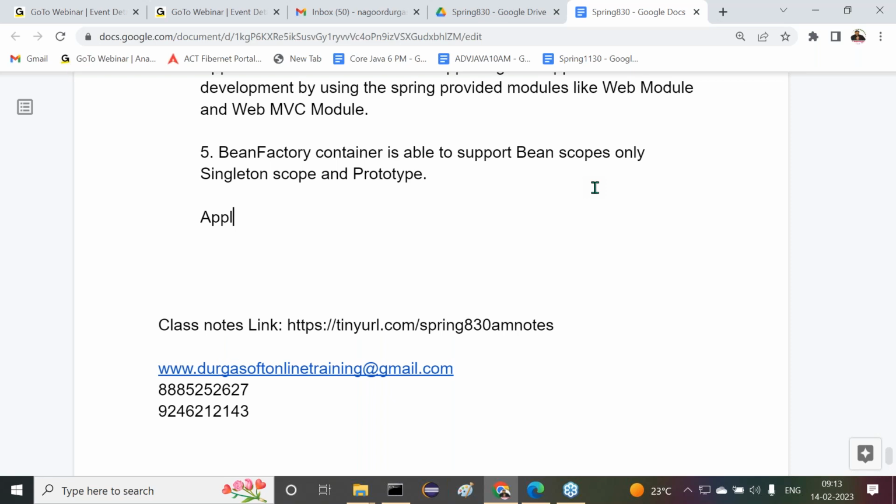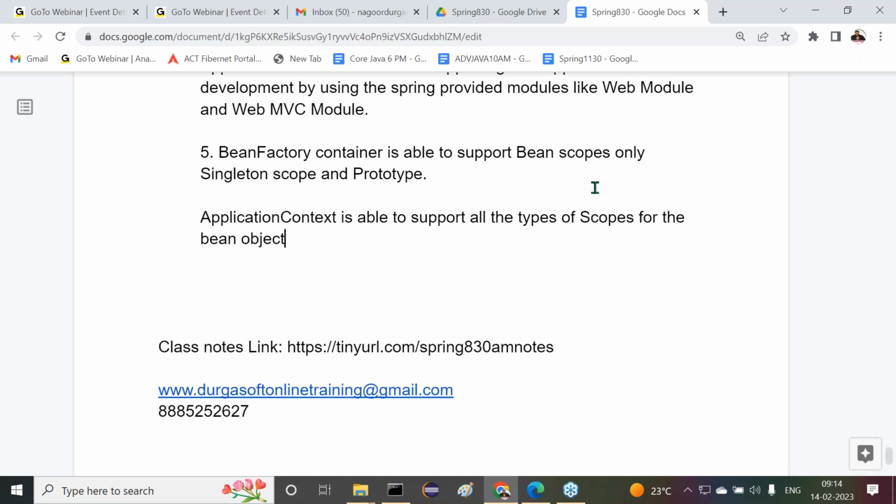But whereas application context is able to support all the types of scopes for the bean objects. Like singleton scope, then prototype scope.